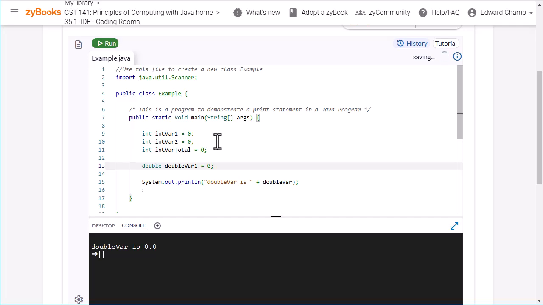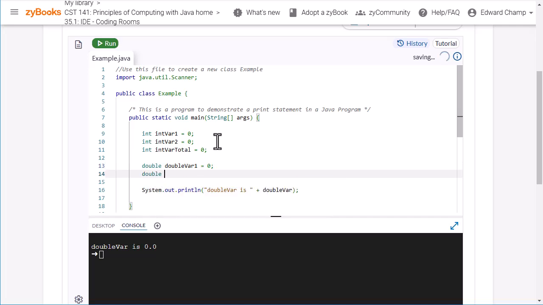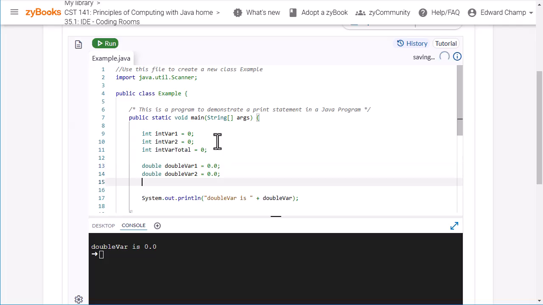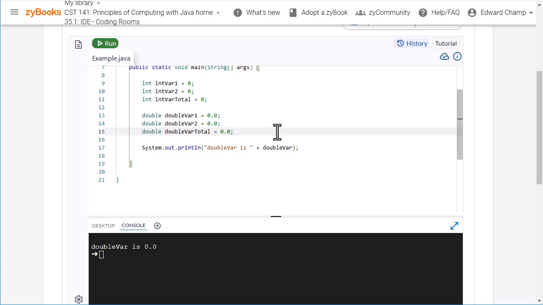We'll create another double var here, and another one equals 0. And more accurately, we probably should put the 0.0 in there to properly initialize it, even though it does work the other way. And we'll set up the total as well.